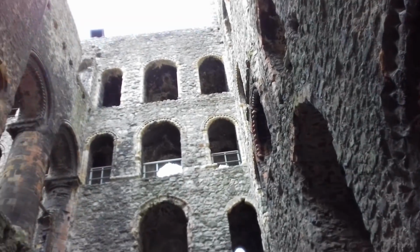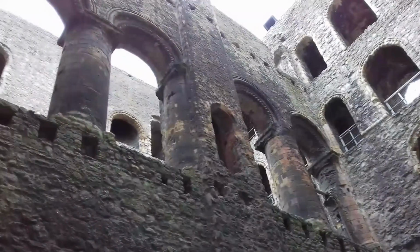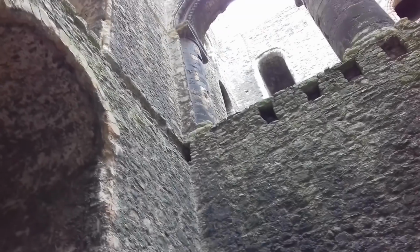This entrance was also fortified with a portcullis, a heavy wooden grille, which could be dropped down quickly. We can see the grooves in the sides of the doorway where it ran. Behind the portcullis, there would have been strong wooden doors secured by a sliding wooden bar. Again, the deep holes are still visible.